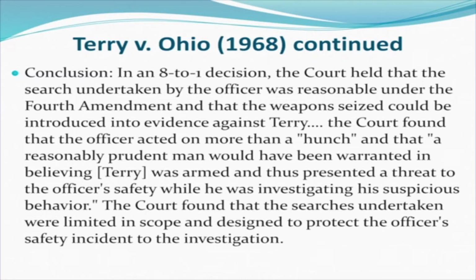If the contact is based on probable cause, it cannot be cut off by a citizen because a citizen can be arrested. But if a police officer has less than probable cause, but more than a hunch, if he or she has reasonable suspicion that a crime has been committed, is being committed, or is about to be committed, then the police officer can detain, meaning to stop, and frisk, meaning to search the outer clothing of a person for evidence that is related to the nature of the suspicion.